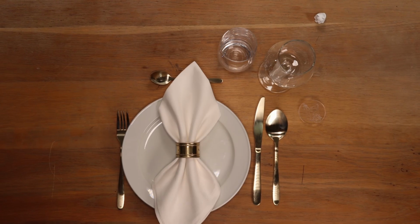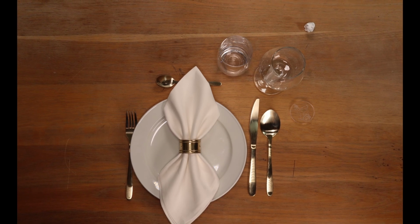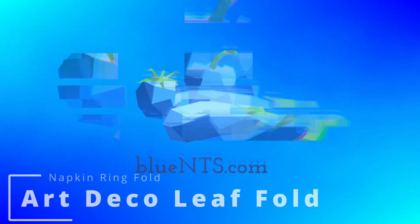You want to learn how to fold this easy leaf-shaped table napkin? Stay tuned, you will learn how to fold this Art Deco shape leaf in just 60 seconds. All you need is a table napkin and a ring or a ribbon band.